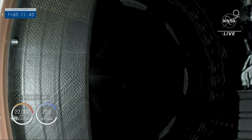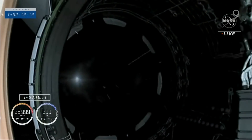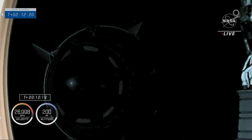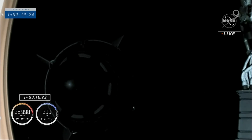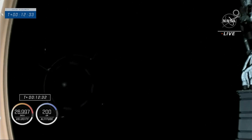Separation coming just 10 seconds from now, standing by for that call. Dragon separation confirmed. Dragon CE, welcome to orbit. Hope you enjoyed the ride from F9 — Dragon will take you from here, safe travels. Stand by for words from LD. Endurance, LD here on behalf of the SpaceX launch and recovery teams — it was a pleasure to be part of this mission with you. Enjoy your holidays amongst the stars, we'll be waving as you fly by. Cheers.